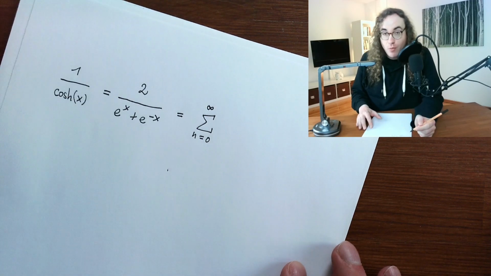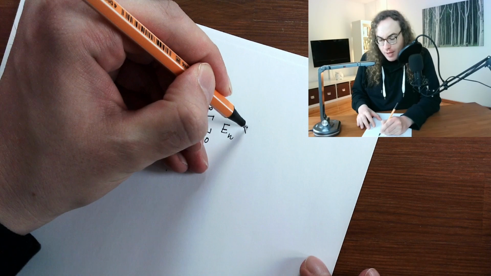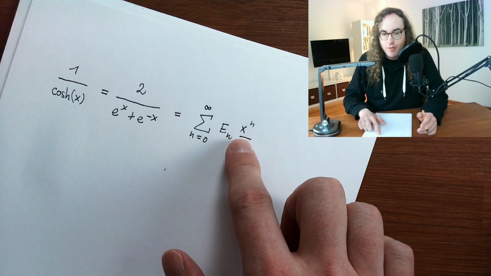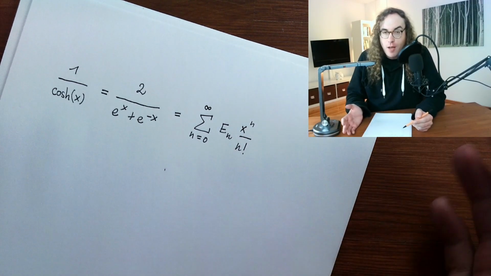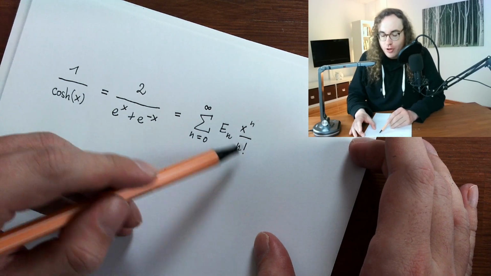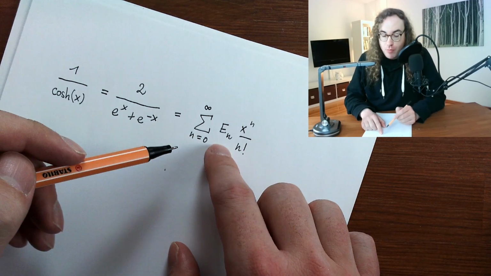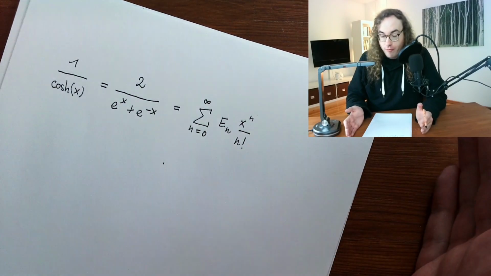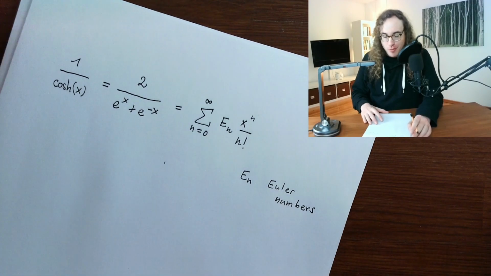Of course, I have no idea what the coefficients in this expansion are. Let's just call them capital E_n, x to the n divided by n factorial. Of course, I could just not write this and just store the coefficients in here, but I might just normalize my coefficients slightly differently and write division by n factorial here. Okay, so I have no idea what these numbers are at the moment, but I know that they exist. This will be some power series with some positive radius of convergence. And these are the Euler numbers. And very soon we'll know a lot more about them.